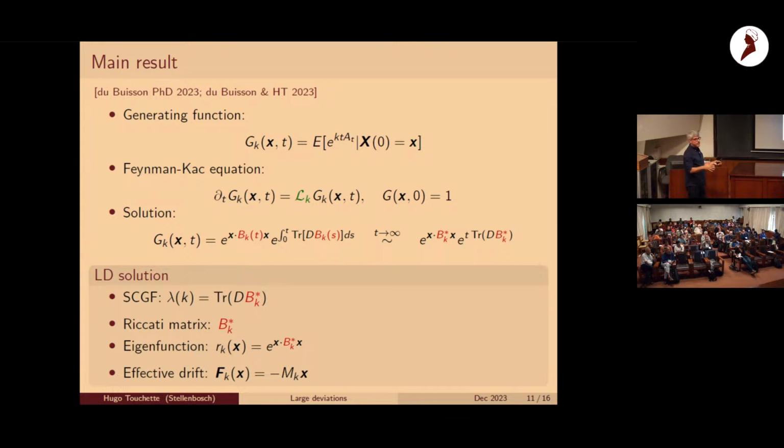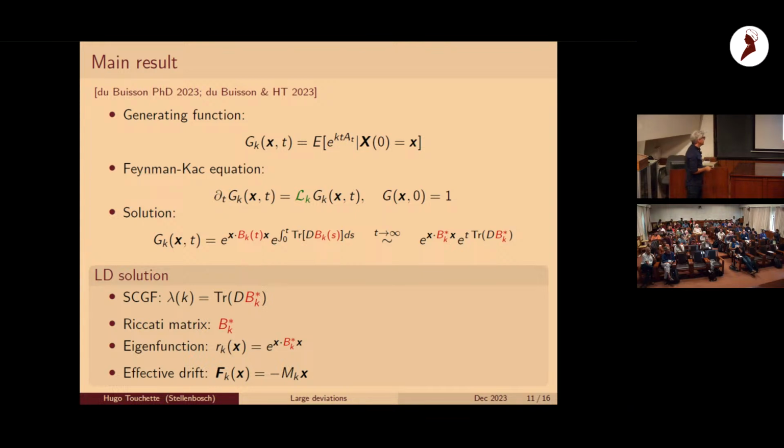These Riccati equations have been studied for a long time in control theory, and they know under which conditions they have stationary solutions. These are nonlinear matrix equations, so there can be many solutions, an infinite number of solutions, or 0 solutions. In control theory, there's lots of theory about those Riccati equations. For us, we have large deviations, so we have a long time behavior, and the Riccati equation will have a stationary solution. So BK, as a time-dependent matrix, converges to a stationary matrix, and that defines the ansatz, that defines the solution.